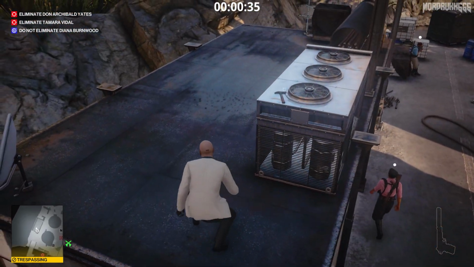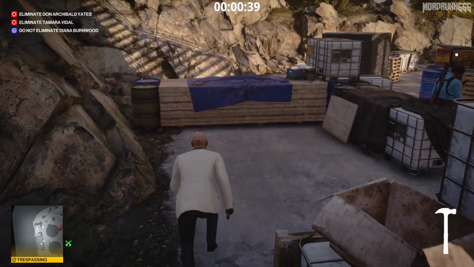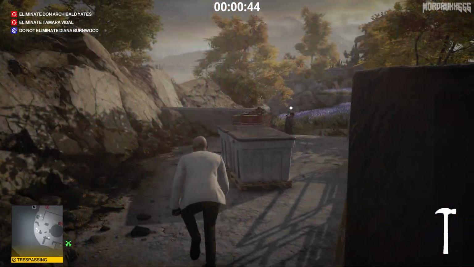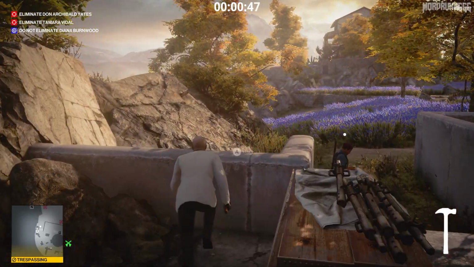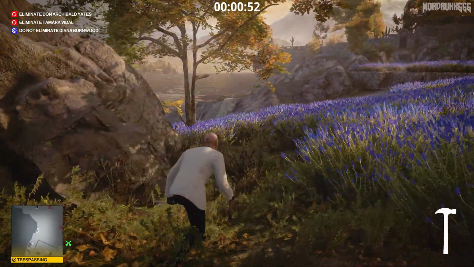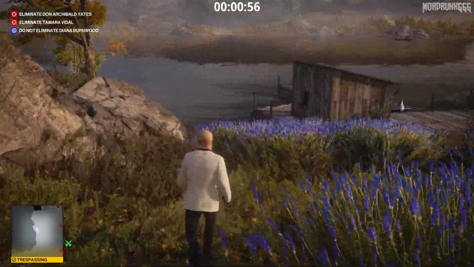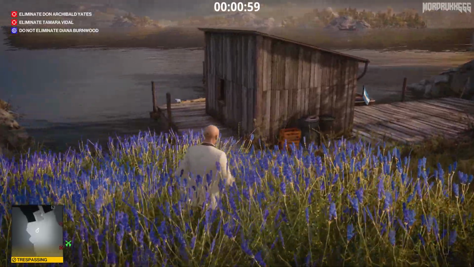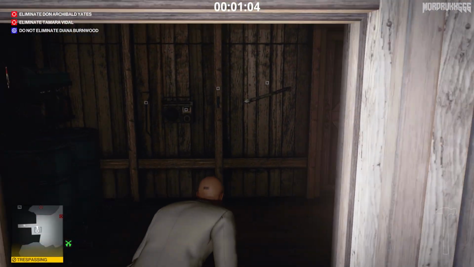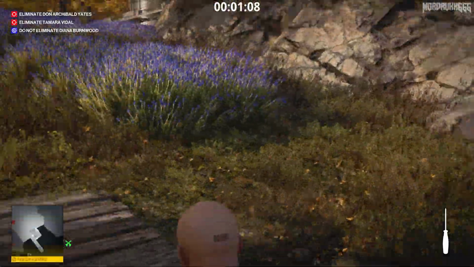So just climb up the wall, grab that hammer, and just continue on that path. When you get to here, just make sure this guard has his back turned or he'll spot you. And continue along the perimeter and just swing into this boathouse. You want to jump in here and grab a screwdriver. We're going to need that when we take out Miss Vidal.